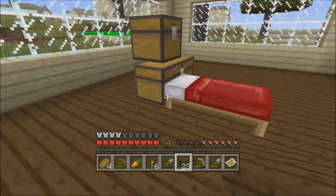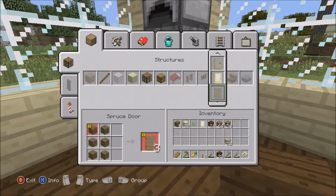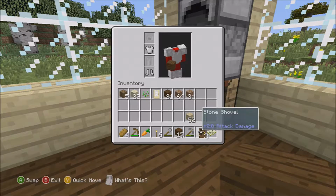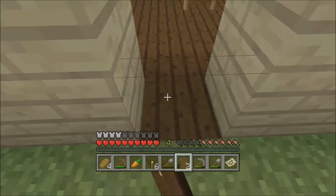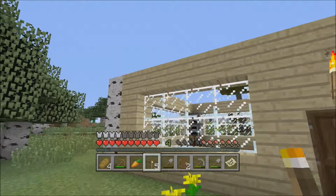Oh yes, this looks amazing. This looks freaking awesome. I like how the colors match up too. I want to see how this dark colored door looks. Wait, oh, that's spruce. That's what that wood was, spruce. What's funny about these doors is I'm calling this the ice cream house, and it looks like the door is made out of Hershey's. It's a Hershey's. Yeah, I like it.